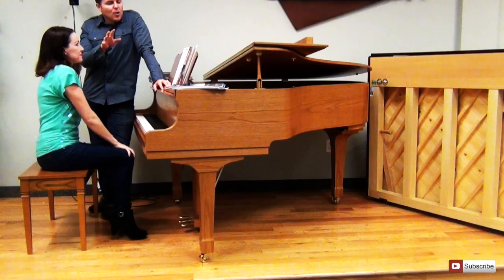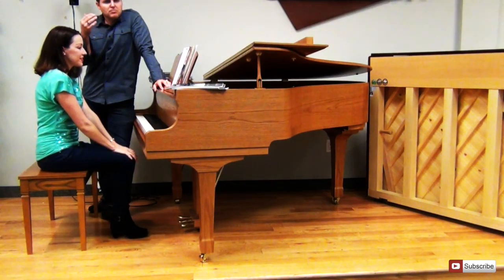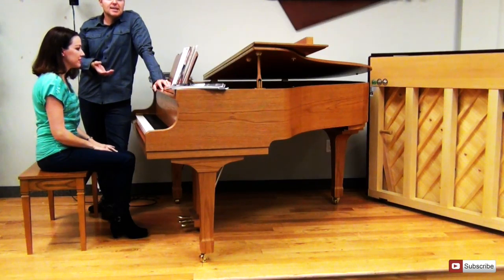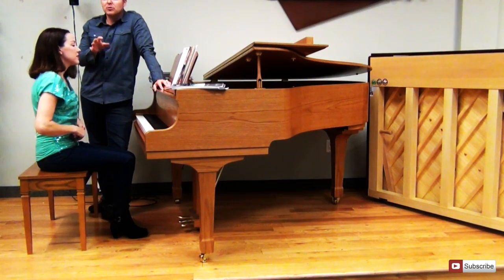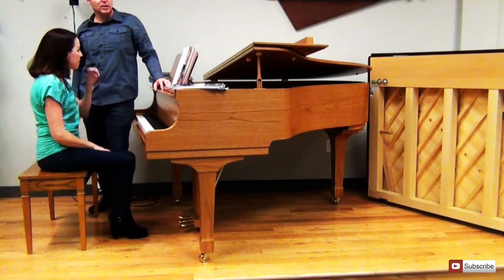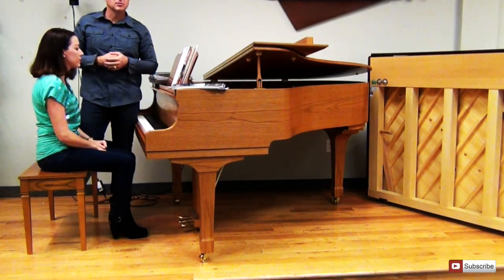So, what we're going to have her do, we're going to talk about chords, triads. This is a fun thing for you to do. Three-note chords. Now, if you have three notes, how many positions do you have of the chord?